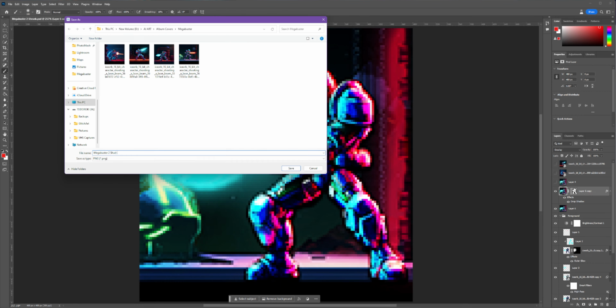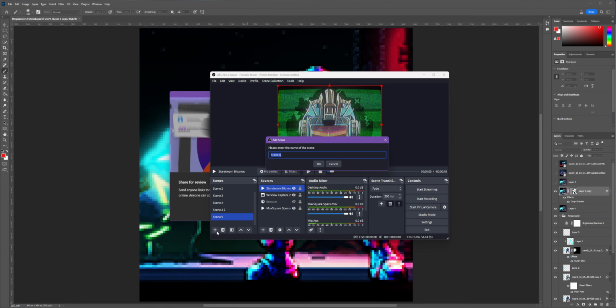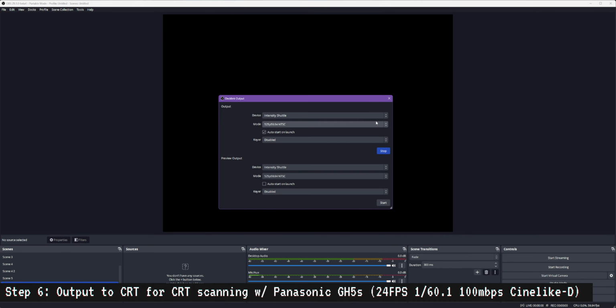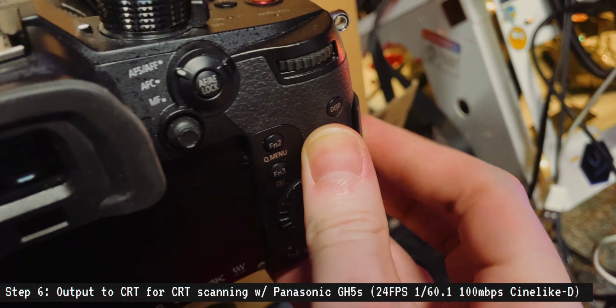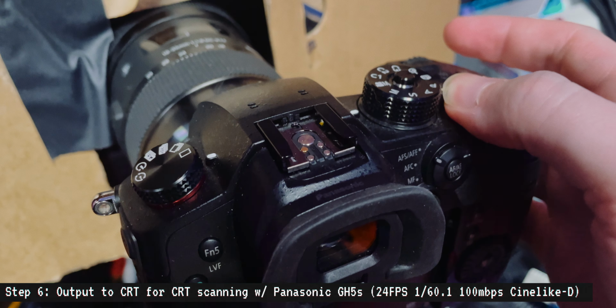But then we route it through my analog video gear. So for this, I use OBS Studio with a DeckLink outputting composite video to this lovely Commodore CRT. I capture it with my Panasonic GH5S. I've just built a little cardboard box shroud around it, so no light gets in, we get no reflections, anything like that. The GH5S has this wonderful Synchro Scan feature that lets you dial into roughly the exact refresh rate of your CRT to prevent the scan effect.